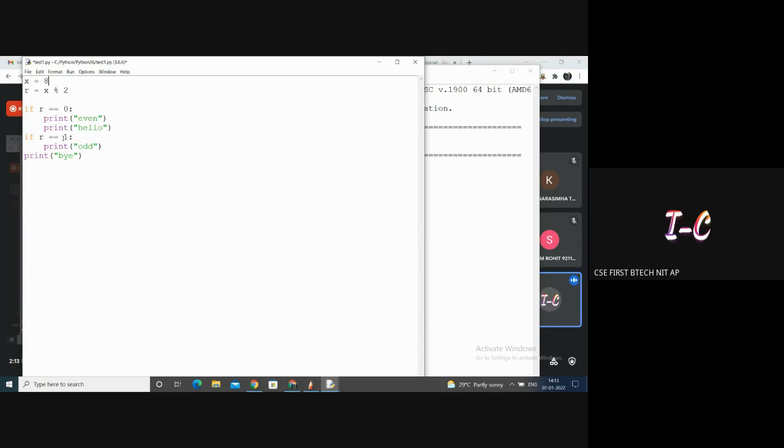But in our code, we are checking r is equal to 1 also, right? We do not want this, because we want our program to be an efficient one, right?